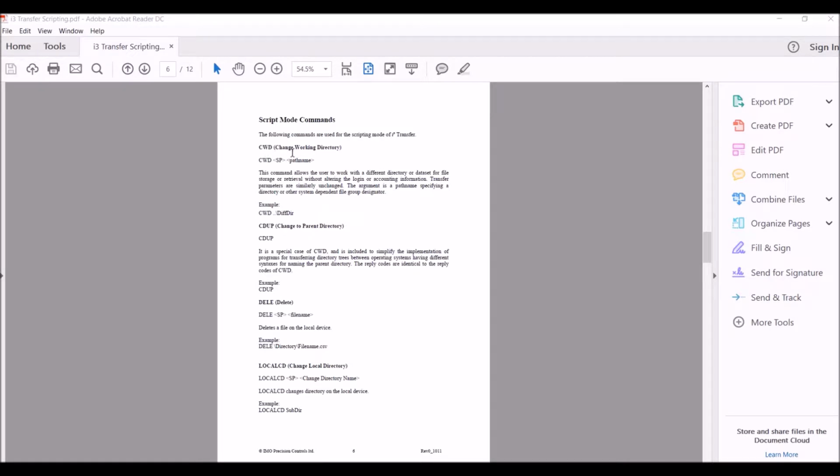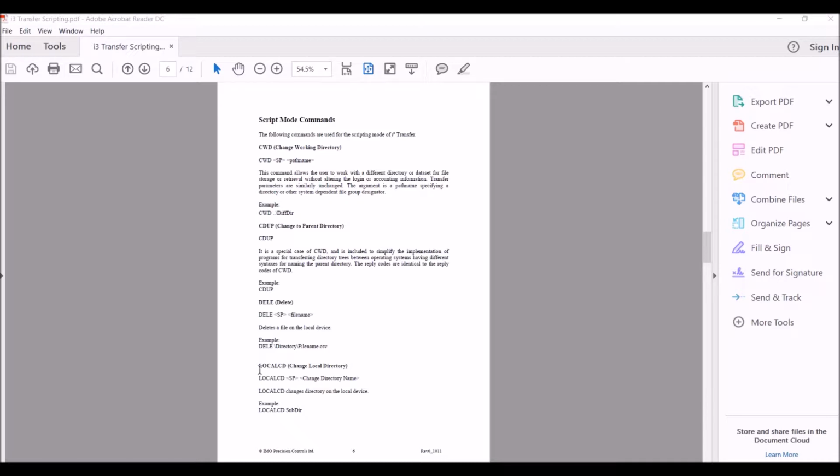So first you can see the command for changing the working directory, which will be different folders. If you do have many folders within the i3 controller, you will be able to see and move from one folder to the other, so you can retrieve all the files or delete all the files. This is change to the parent directory, where the folders originally are. This is for deleting files: you use this command, a space, and the file name, and you will be able to delete the file.